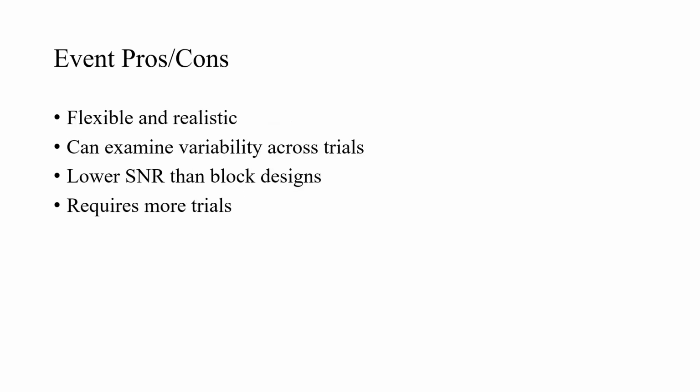So, when you want to compare different kinds of stimuli within a particular block, the event related design is the one that is more suitable. It also has its pros and cons. For example, event related designs are more flexible and more realistic. They can examine variability of how the brain reacts across trials, but they have lower sustained activation than block design, and they require many more trials to actually be able to infer how the brain activity is happening in response to specific stimuli.